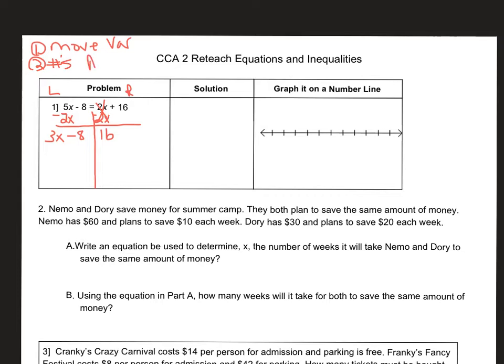So I'm going to do the opposite of subtraction, and in this case, that's plus 8. The inverse of minus 8 would be positive 8, and what I do to one side, I do to the other side of the equation. So this gives me 0 pairs, and 3 times some number equals 24. Well, my final step is to solve for x. x has to equal 8. Okay, so if I were to graph 8 on a number line, that would be somewhere to the right of 0, and 8 is my solution.